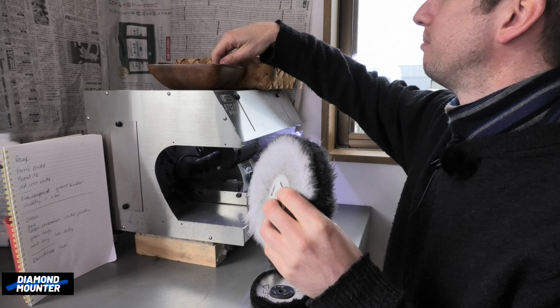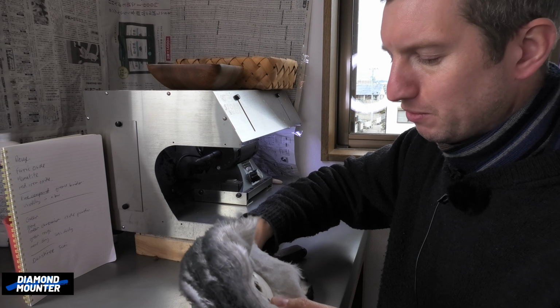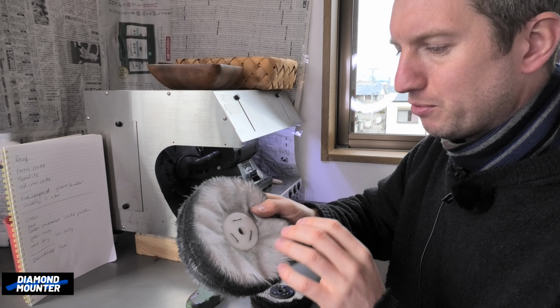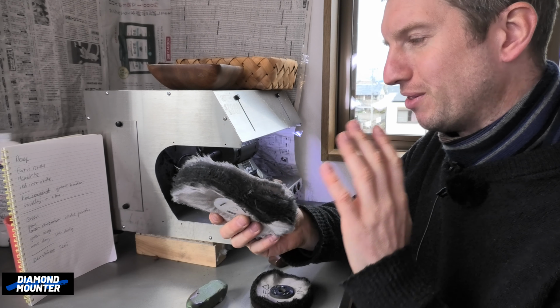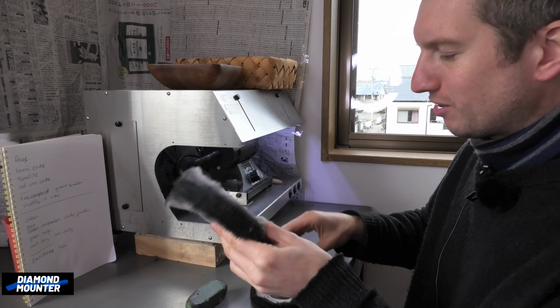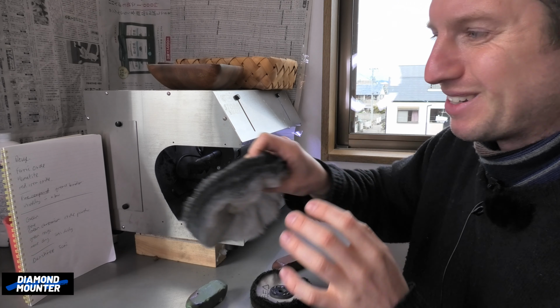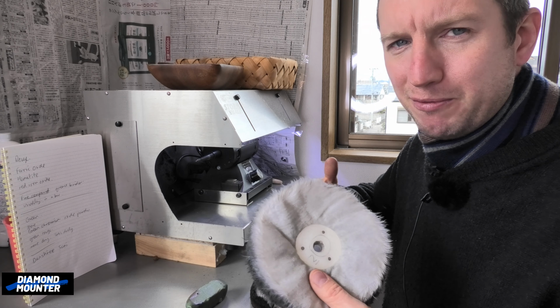This is yellow polish, I've got it somewhere, but I've got a yellow block, which is even harder, it's even finer kind of grit in there. Really brightens up platinum to the next level, but you've got to have just one very soft, fluffy mop, and then only use yellow. If I shared a workshop and someone put that on and put red on it, it's ruined the mop. So I literally used to have my own one. I used to hide it in a plastic bag and then put it in the cupboard. So only I knew it was there, and only I would use it. So yeah, I'm a bit funny about that.